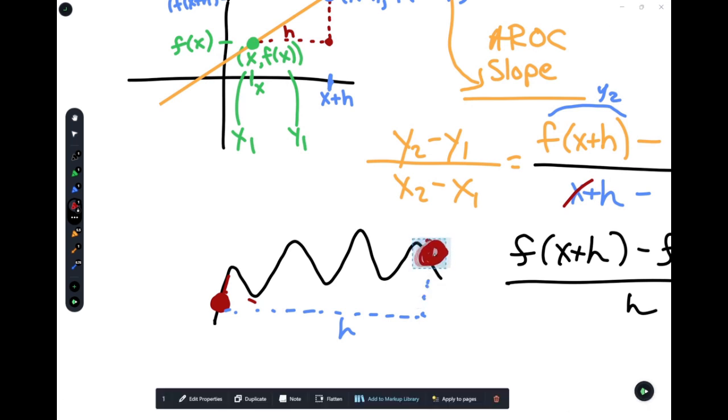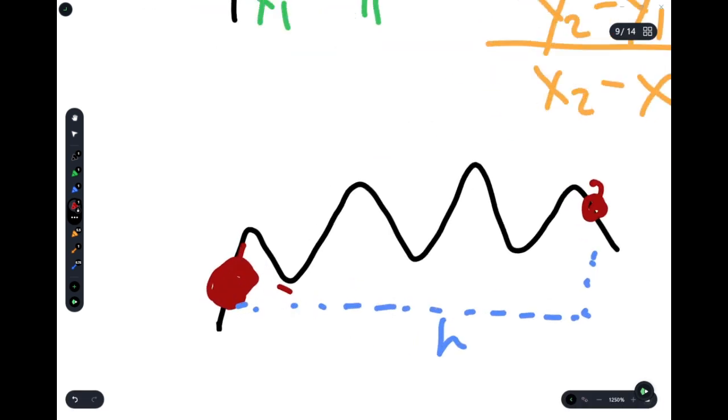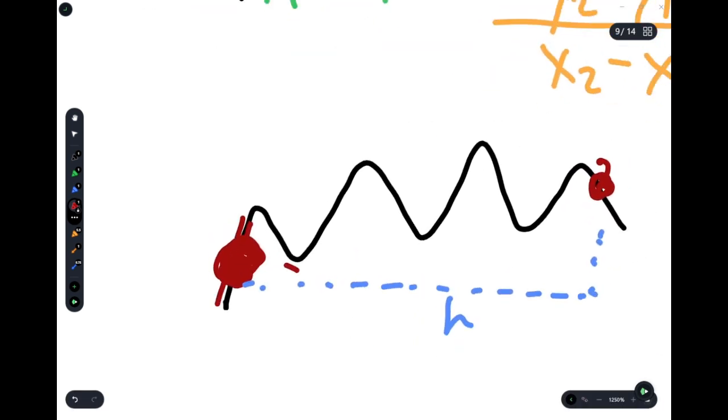Okay, got it, finally. And make h smaller. So which way do I have to go to make h way, way smaller? Right? And what happens if I do that for a long enough time and I get really, really close to that other dot? You know what happened to the average rate of change? It became a lot more accurate.